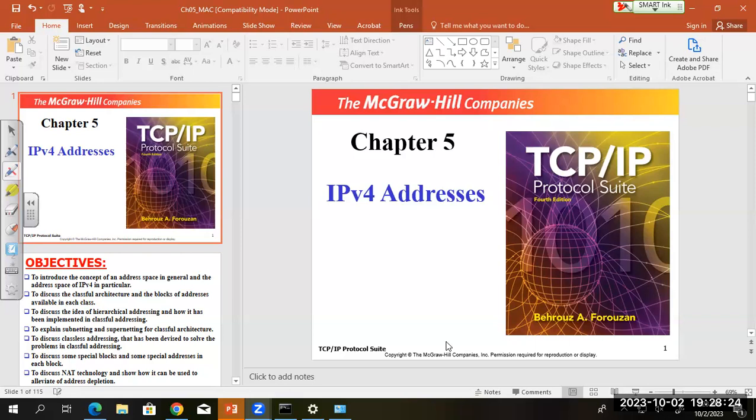Same thing we learned about subnetting. We have a range, and we divide it into smaller ranges. Then you can find the subnet mask, you will find the range of IP addresses for each one, and you can find the first IP address.